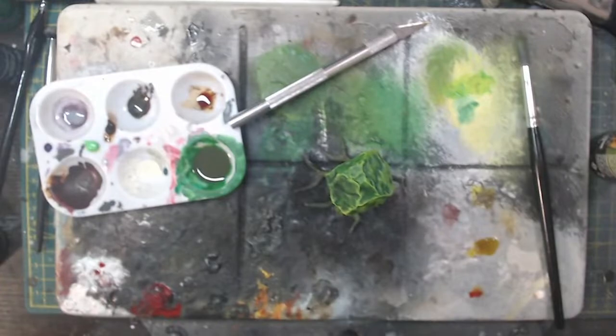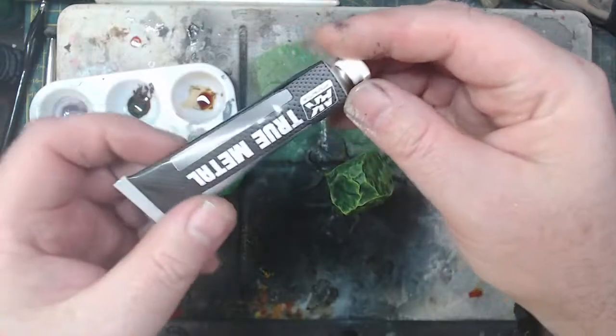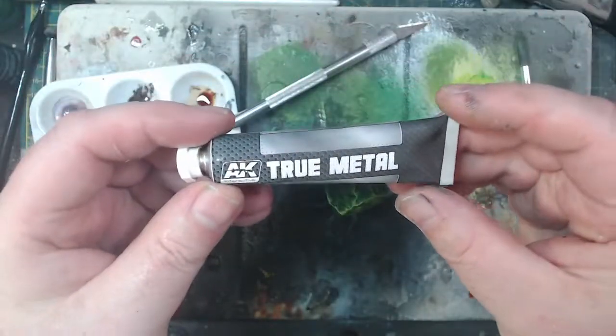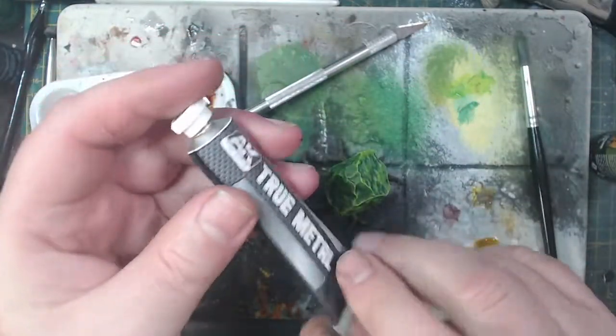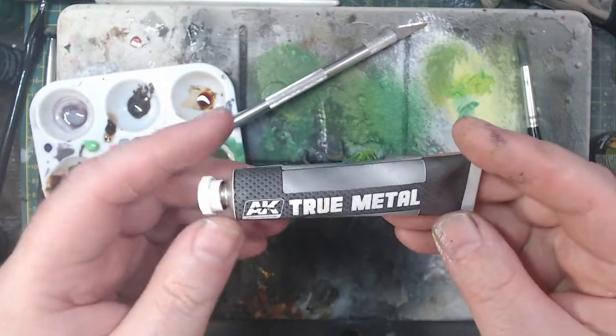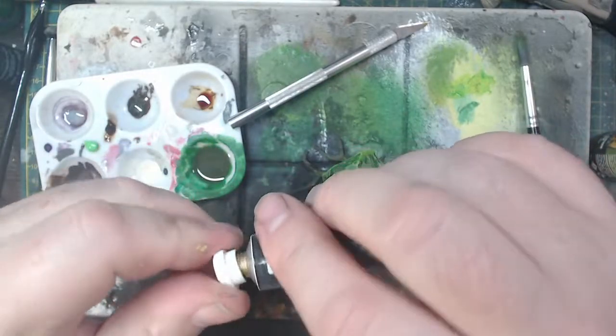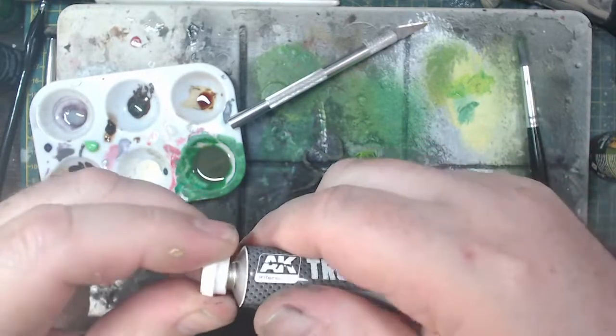What have I been using for gold? I will show you what I've been using for gold if I can find it. I've only just started using it, and again, it's wax based, but it's AK True Metal gold. This costs a fiver, I think, at the expensive side of things. It might be $3.50, $3.49, whatever, something like that.